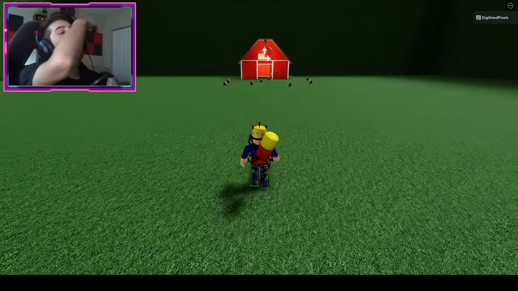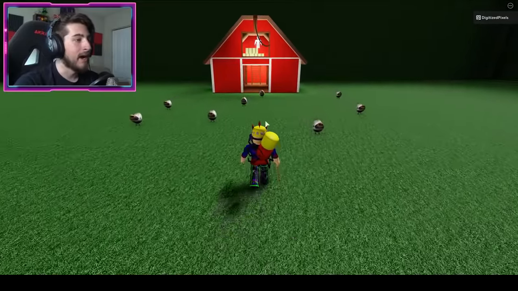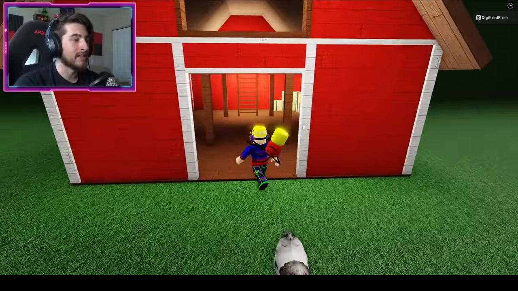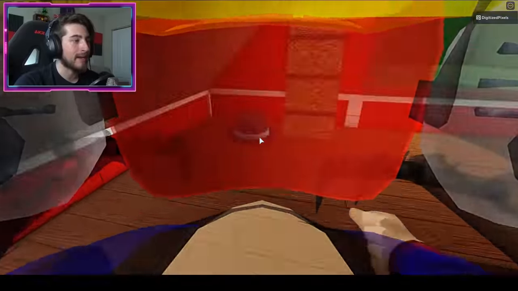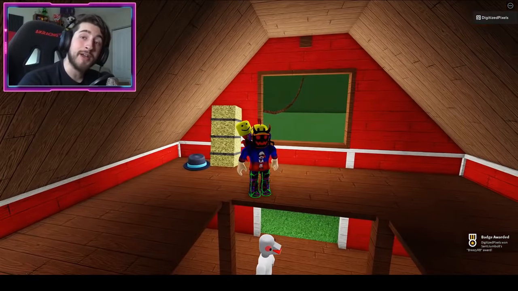He will just run at you. It's easy to avoid him, so don't worry about it. Chickens! Who wants some chicken nuggies? Oh! I guess he wants the chicken nuggies, bro. Go ahead and climb up. Go to the right. Touch the hat. And there you go. You got Breezy RB.